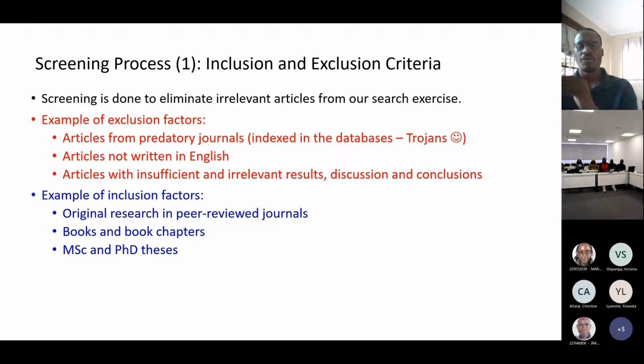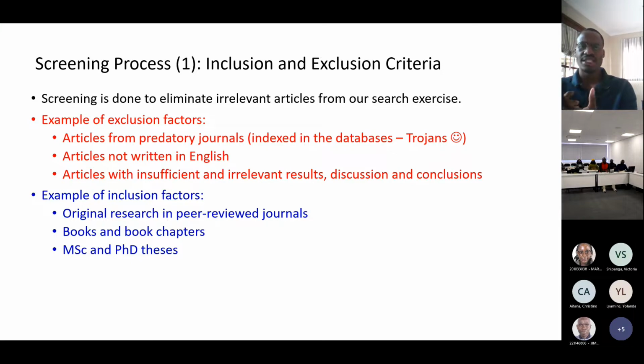Straightforward. Obviously, you don't want anything in your review that comes from predatory journals. You don't want articles not written in English. You might get articles in Mandarin, but if you're good at interpreting or translating, well and good. But ideally, you just want articles written in the standard language that everyone understands, right?